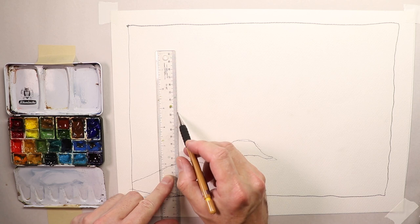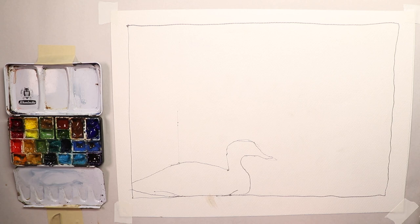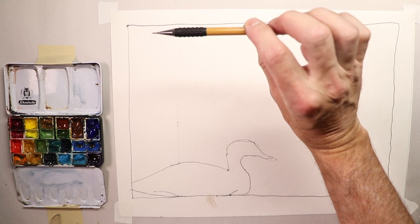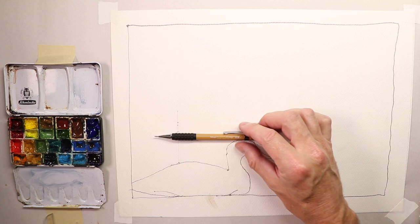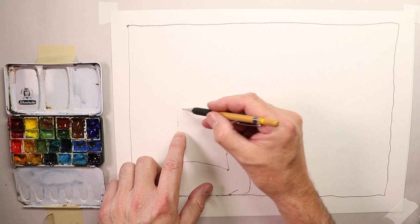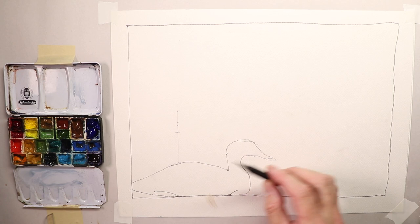And I'm going to look at it and say, all right, how far up is this? And I'm going to shorten it up maybe a little bit. If I hold my pencil up in front of me like this and look at the duck decoy, the bottom of this bird is a little bit above the head of the duck decoy. So sometimes we have to check our lines like that and check where things are. Because I would have started this up here more, and then I'd be going out of the picture. Does that make sense? So if you just keep checking, you can get a feel for where things are by seeing, well, where's the bottom of this bird over here?